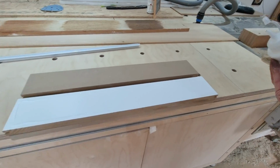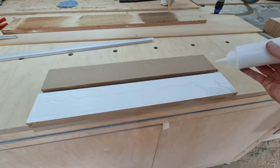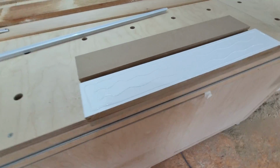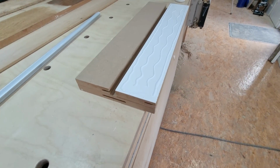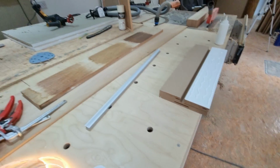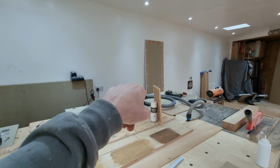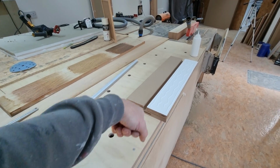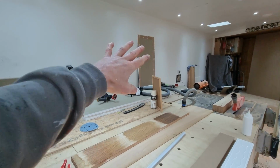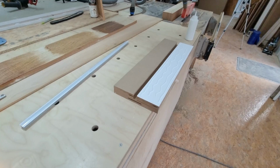Okay, so I always go around the perimeter. Can't see very much at the moment. And then little squiggles on the inside. You can get yourself a little roller and roll that around if you really want to. But, you know, for something so small, I don't think it's particularly necessary. We do when we're making shaker style bits and pieces, doors, like you can see over there, we will do this process and then we'll roll that flat. We just need to get those panels glued on so nice and flat that rolling it really just flattens that glue nicely for us.